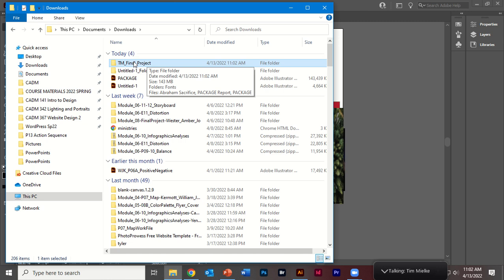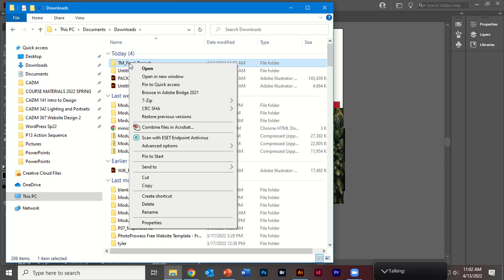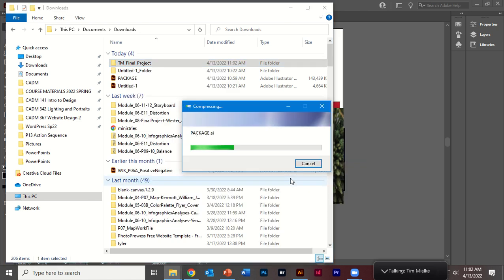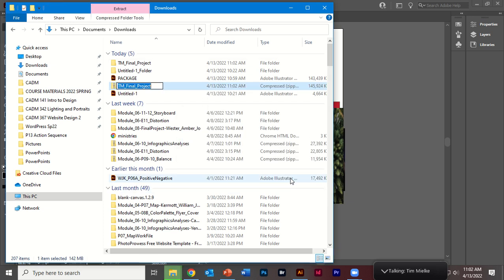So for class, for the final project, I can take my final project, and I need to zip it. How do I zip it? Right click, 7-zip, send to, compress zip. It puts it in a zip folder. And that zip folder then is what you upload to coursework. So then I can see it on coursework. You can upload your final project, your PDF, to the final project file so everybody can see it and we can make comments and it's not hidden information. But I need to see the packaged, completed final project.